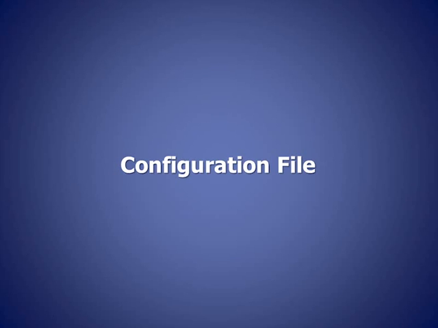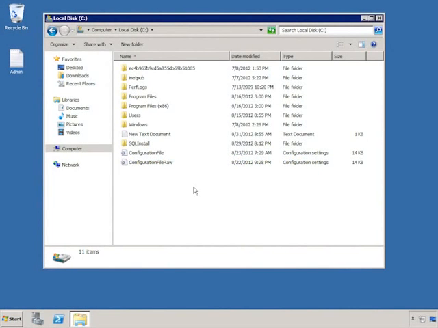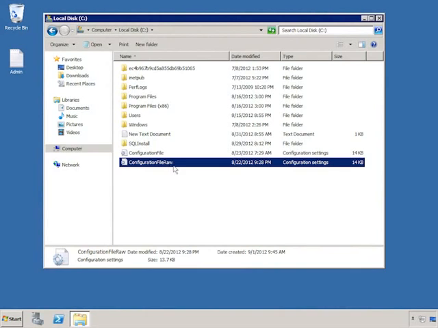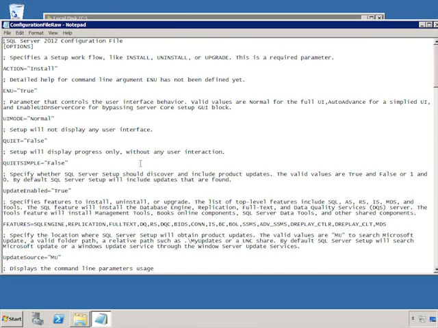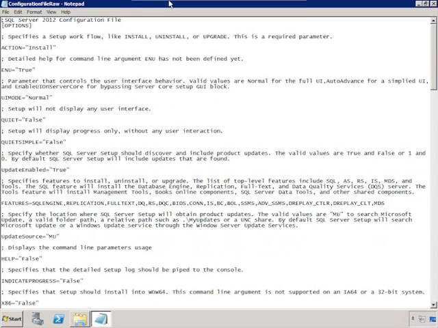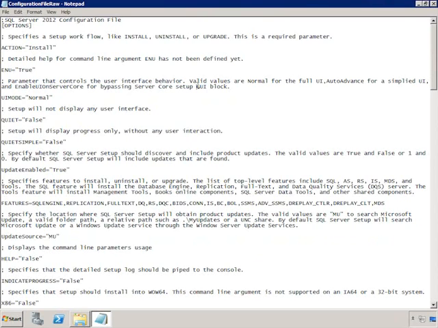So now let's go take a look at the config file install. So here we are back in our VM, and I've pulled the configuration file, or the config file, that setup created for me, and I renamed it to config file raw. And now I have the new version of the config file. So let's go ahead and take a look at the raw version and see what it gives us. You can automatically see that the format is much better than the command line because every option is on a single line, and they've even got comments in here on things that you can do, the options you can choose. So automatically this is a lot better off.